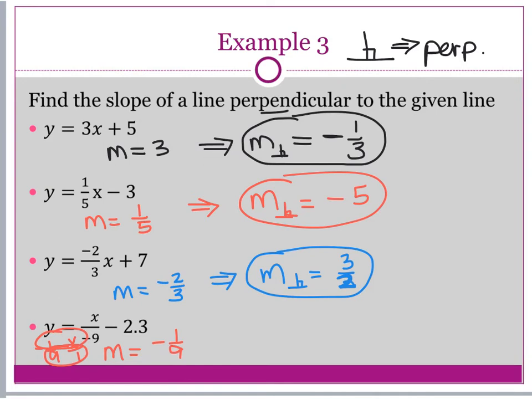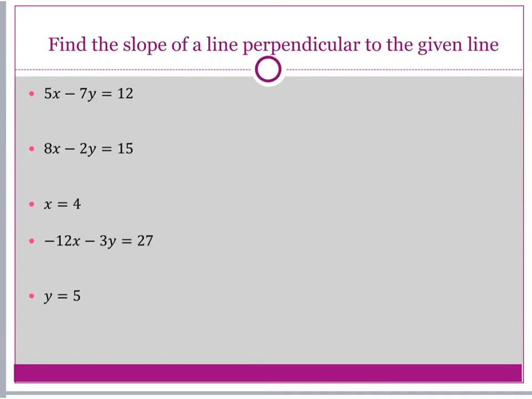So my slope for this equation is a -1/9, which tells me that my perpendicular slope then has to be the opposite or a positive, and then the reciprocal of 1/9 is going to be 9. So my perpendicular slope then is going to give me a positive 9. So why don't you take a quick second, pause the video, and try to find these slopes out on your own.